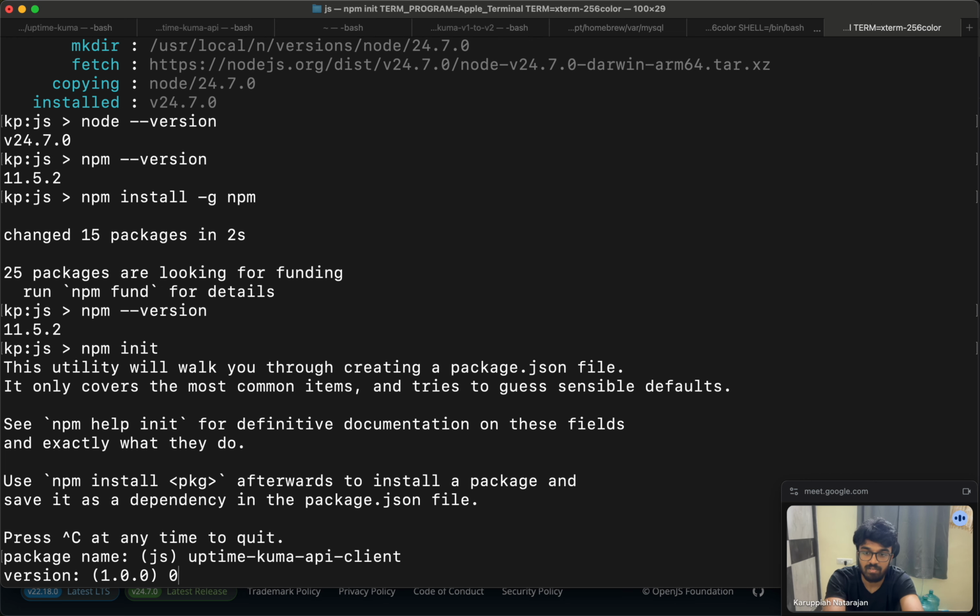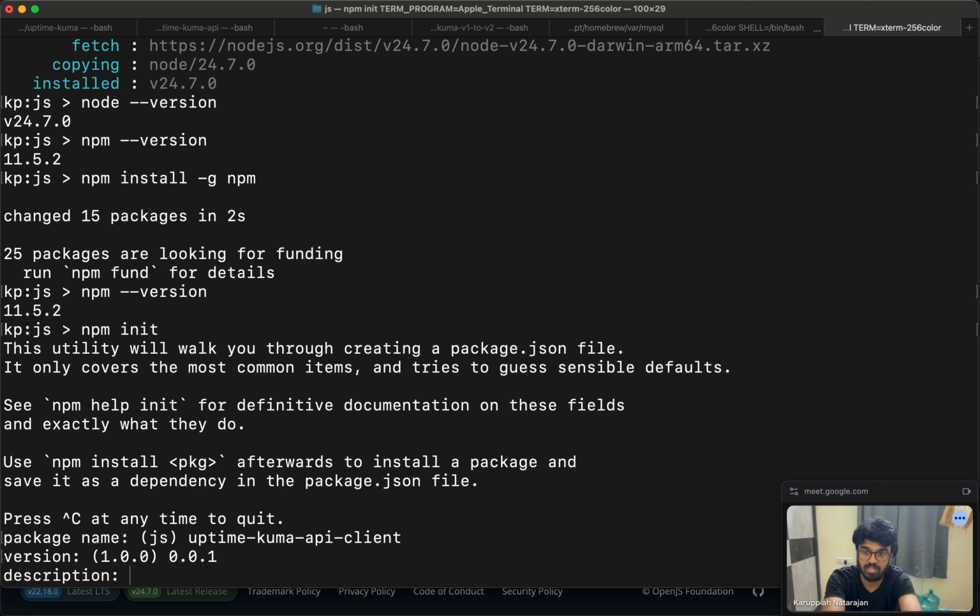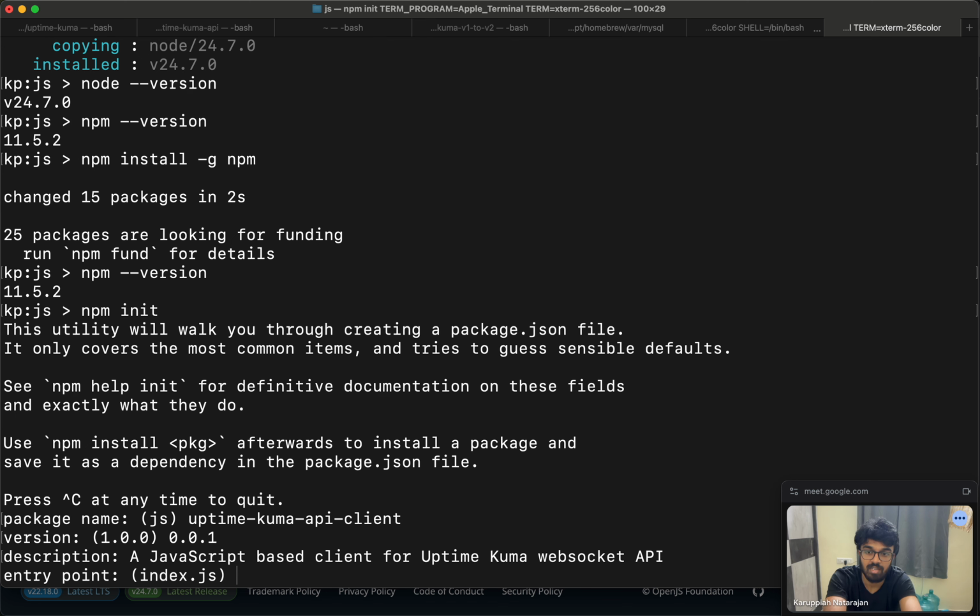I can just say API client maybe, right? Okay, version 0.0.1, right? Description, a JavaScript based client for Uptime Kuma API. WebSocket API, right? Okay.